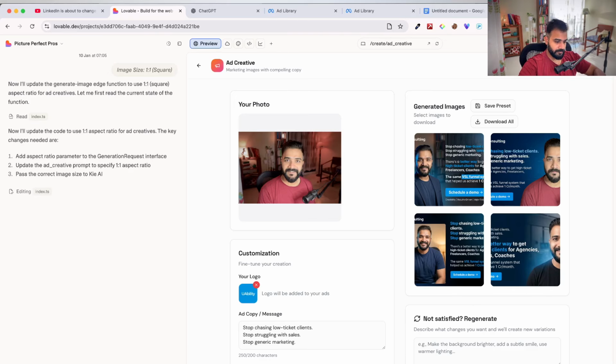Why don't you add an option for the users to select in the ad creative section and generate the images in the aspect ratio selected by the users.